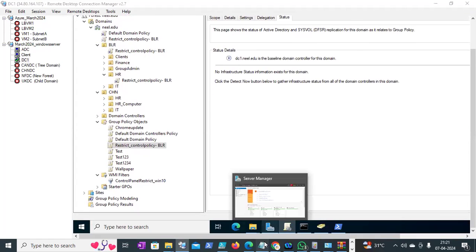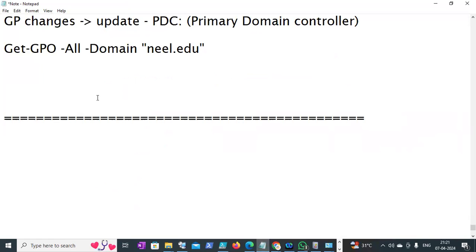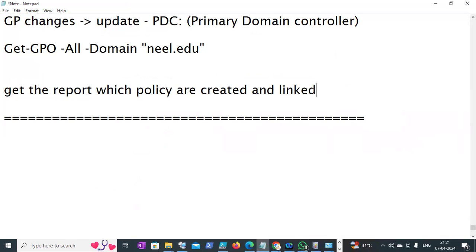So we should have the cleanup activity, correct? We need to get the report of which policies are created and linked, and some of the policies have empty configuration. I would need the empty configuration and not linked policies.